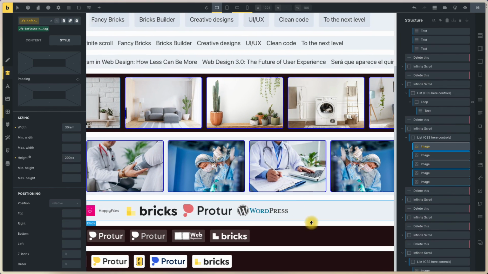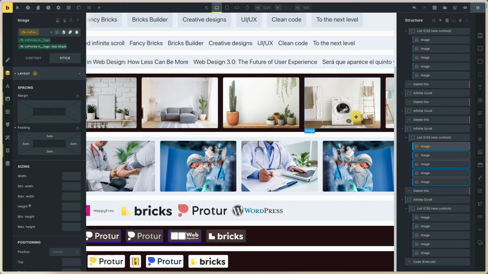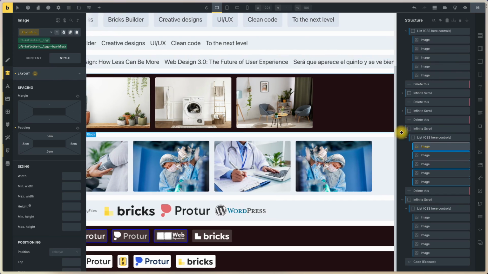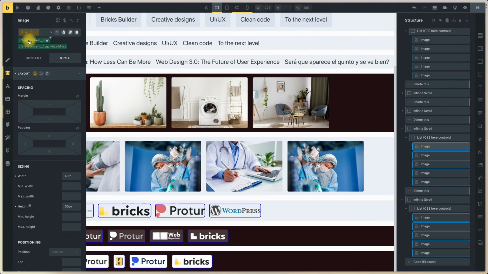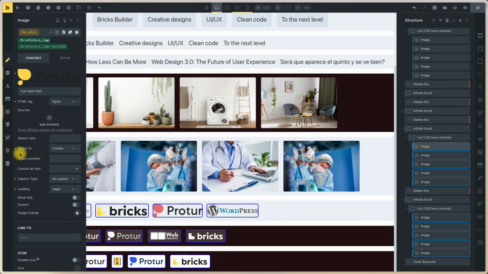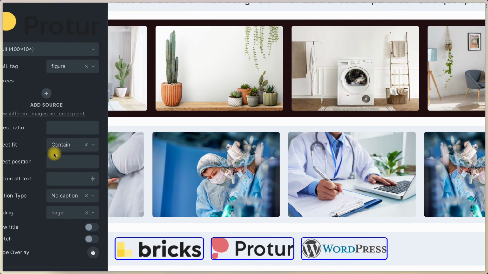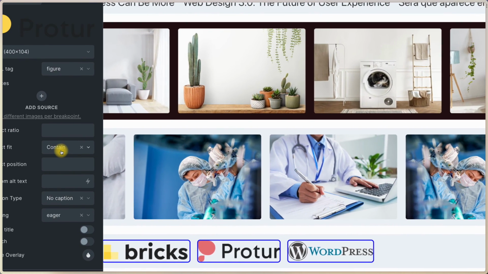This is the logo. You can click on the image, and now this has the class logo, and you can edit the class logo. This is different because now the object fit is contain. Very important. Set contain. Don't change this value for the logo.